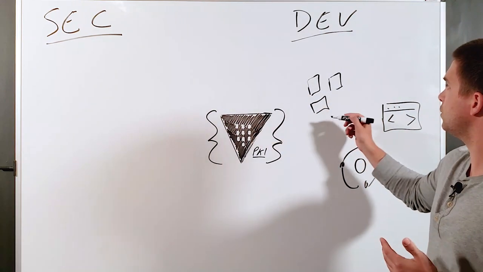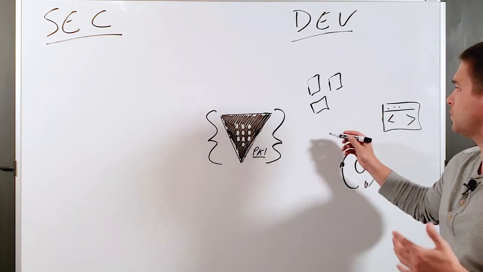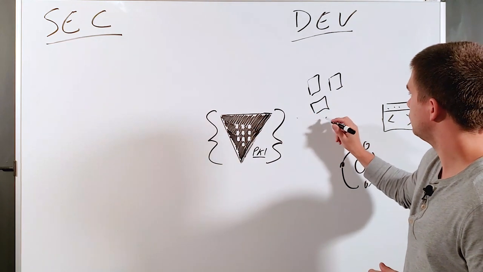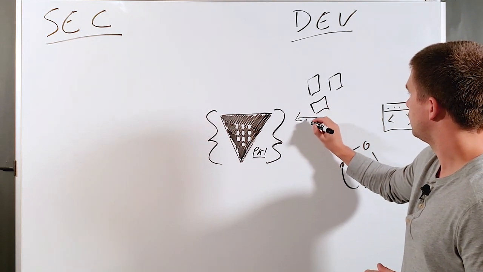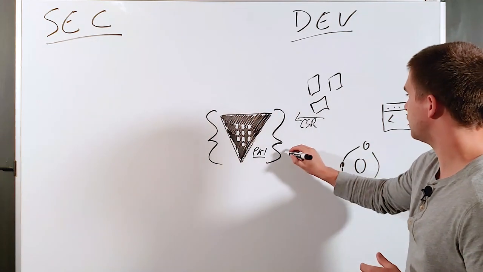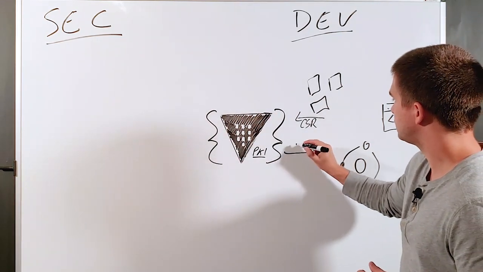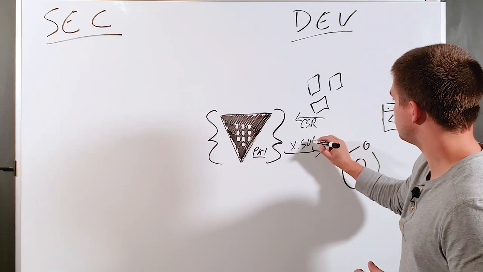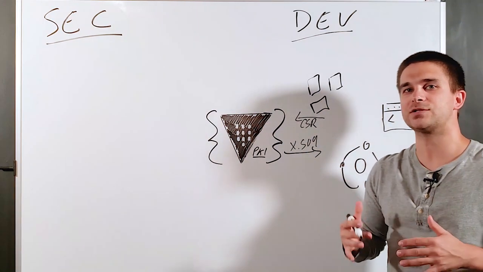What I'm going to need to do every time I'm interacting with these is issue a CSR, which is a certificate signing request. Then Vault is going to pass back that X509 certificate at a rapid pace and also in a dynamic fashion.